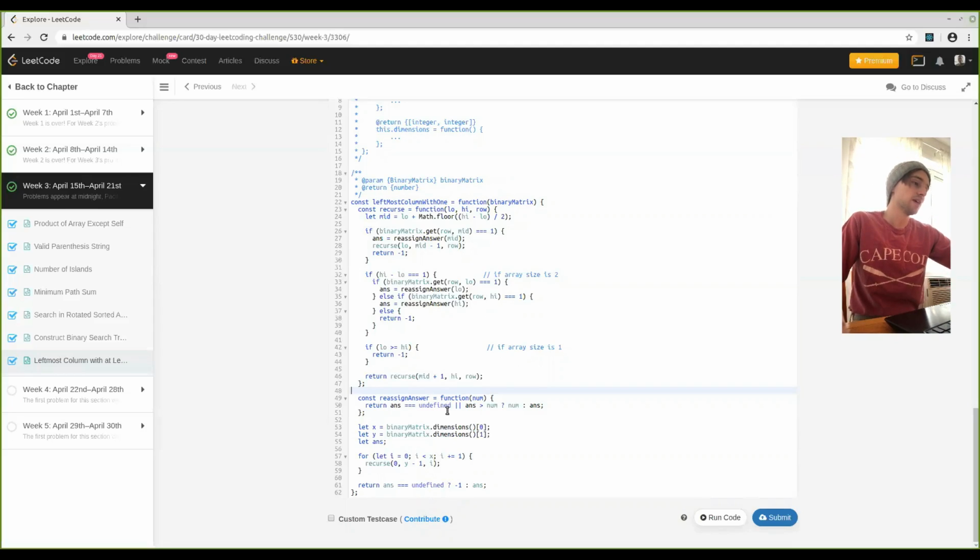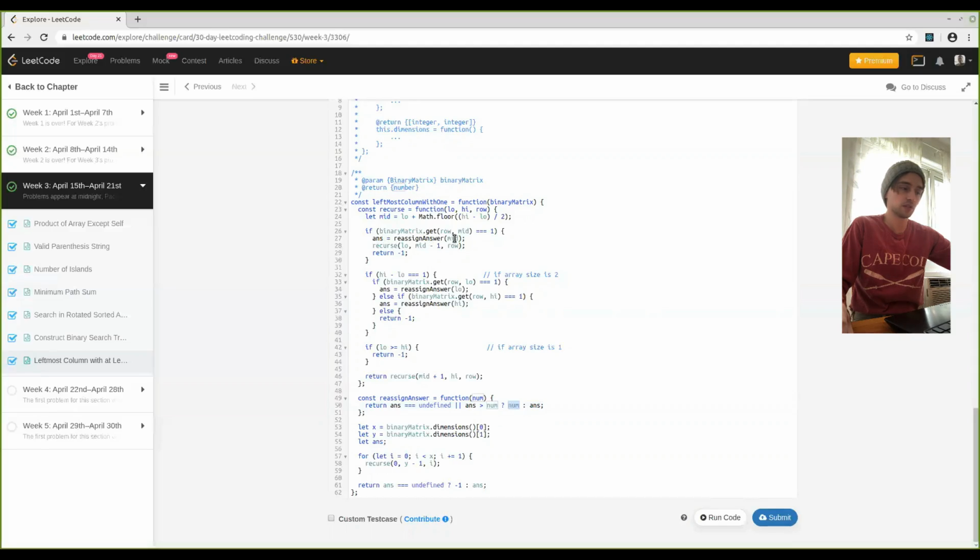So here we define the mid. That's pretty self-explanatory. If the current element is equal to 1, we need to either reassign the answer or not. So we go to reassign answer, and if answer is undefined or it's greater than the current index that we found, we will reassign answer to the index.